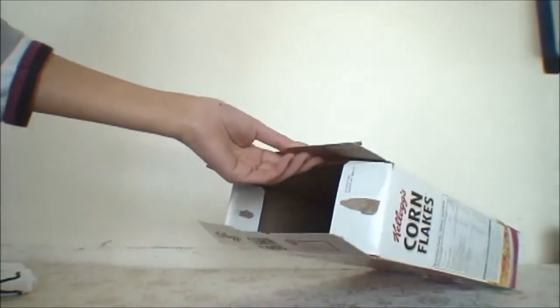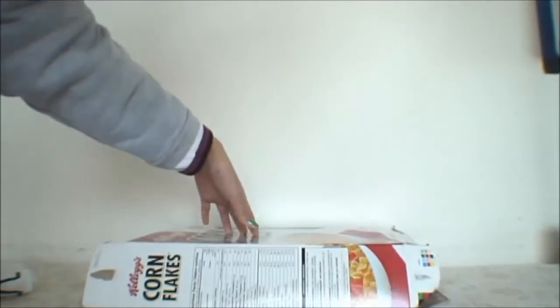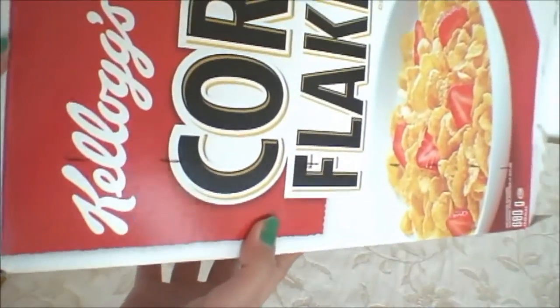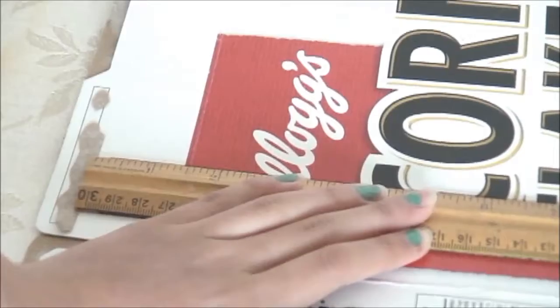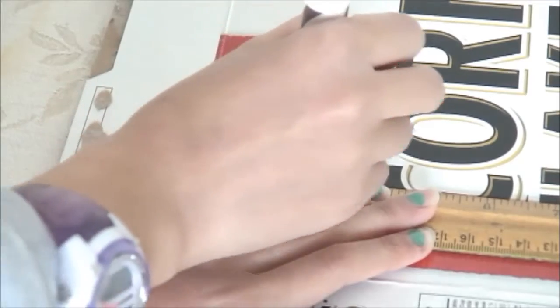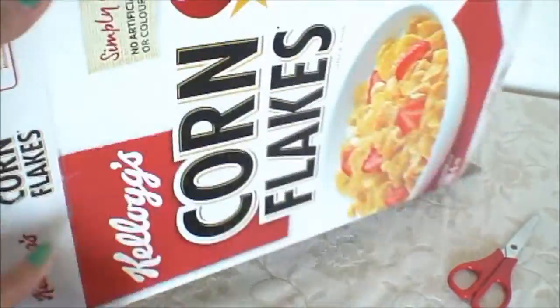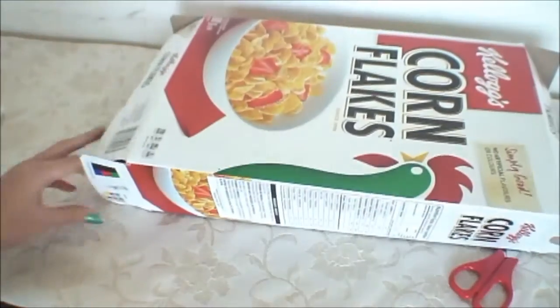First off, take your cereal box and open the bottom and top flaps. Then flatten it like so. Take your pen and ruler and mark equal marks. Now you can fill the line in. Next, cut out the line. Flip it over and do the same steps.